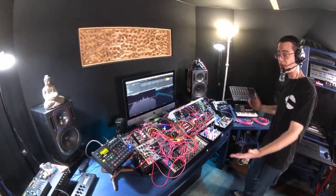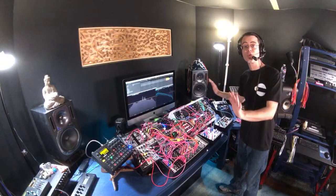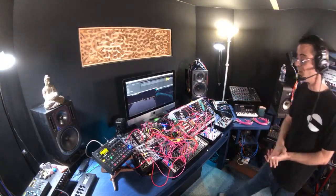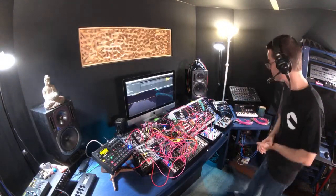Hear that movement? And again, I'm not controlling that in real time. That's the beauty of a really, really slow LFO that's just casually automating or modulating something in the background of your mix. In this case, it's literally just the automation of one knob that's allowing this to happen.